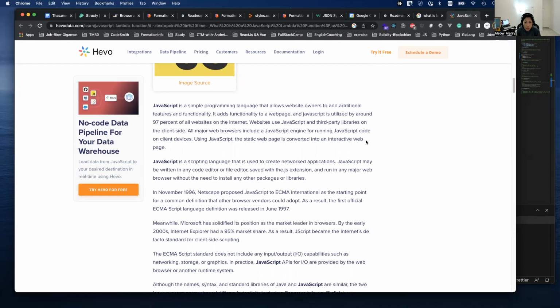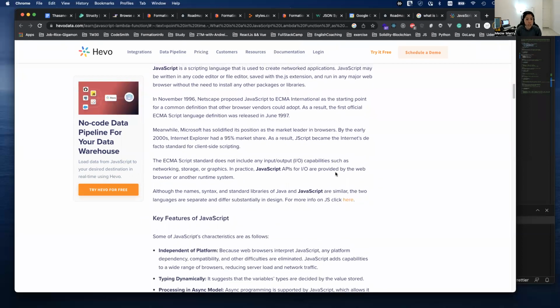Websites use JavaScript and third-party libraries on the client side, and major web browsers include a JavaScript engine for running JavaScript code on client devices. Using it, the static web page is converted into an interactive web page.